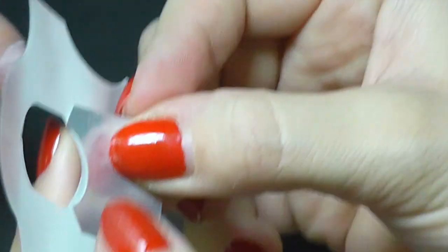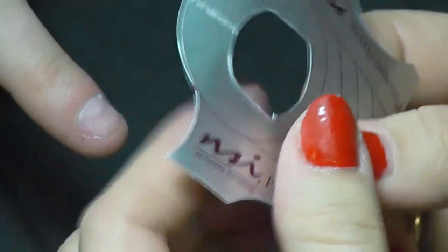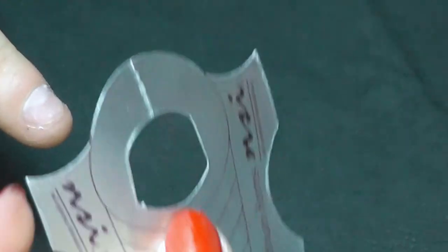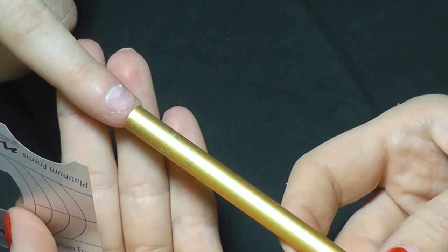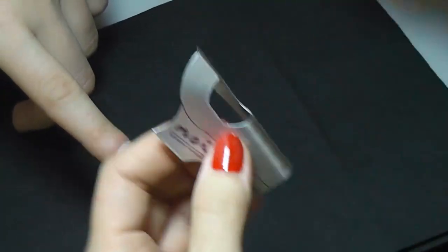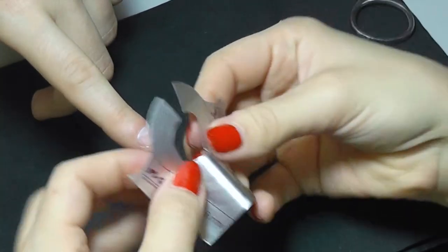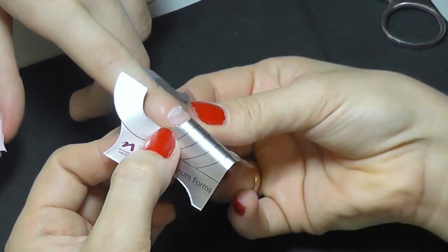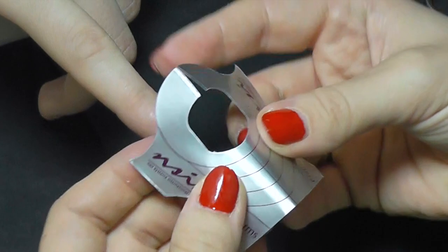We will take an NSI form and then I will stick a nail stiffener or a form hardener underneath. Then we will measure a C-curve tool, which seems to fit perfectly here. Then I will curve the form together with the stiffener and then cut it. And now we can see that it doesn't really fit, so we need to cut it with the scissors.